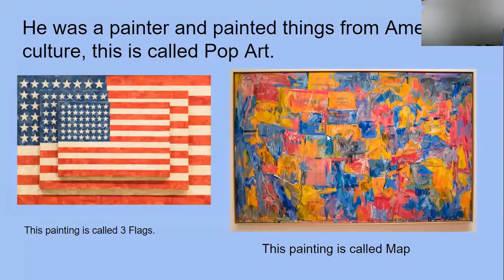This, friends, is a little bit trickier to see. This painting is called Map. And if you look really, really close, you can start to see the outline of the different states in our country. So here's Wisconsin. This is the state I'm from. And way down over here is North Carolina, the state that we're living in right now. So this is the type of art he created.